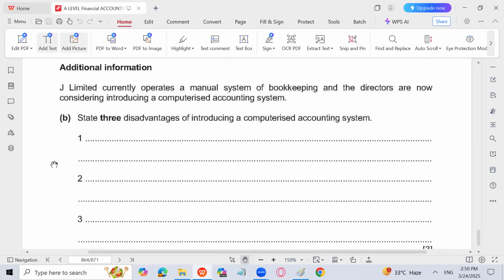Then it is time consuming, it is costly, obviously. Then you need some kind of training regarding accounting to understand the accounting system which will be used in computerized accounting. Maybe some kind of software, either Pegasus or QBasic, whatever is required for that. So these are the disadvantages of introducing a computerized accounting system, right?